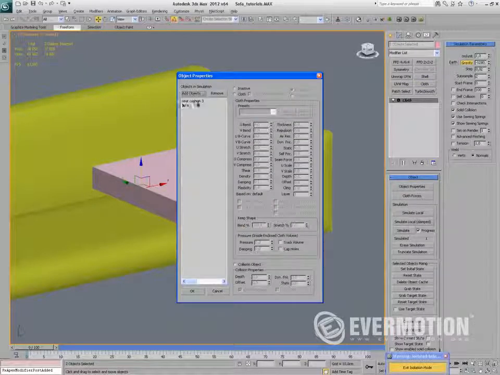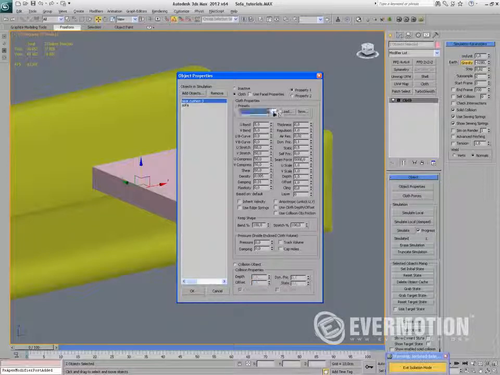So, object properties, sofa, object collision, 0.2, 0.2. And now the new seat, cotton, press it, pressure 15 and damping 4.